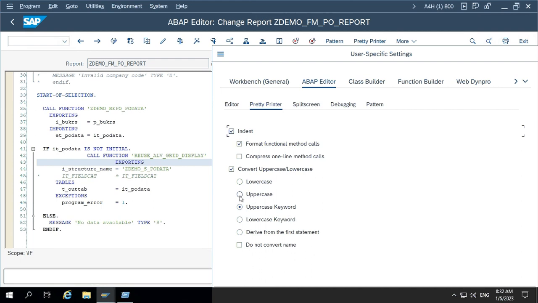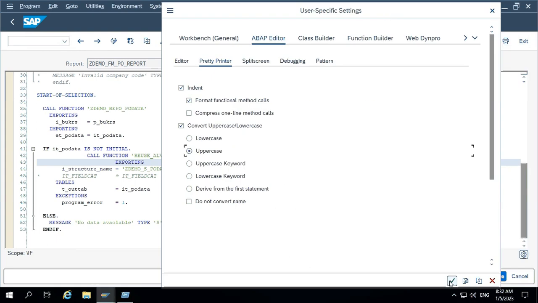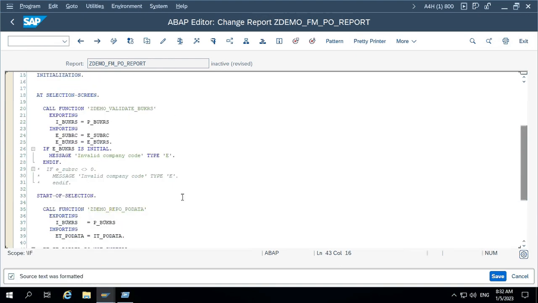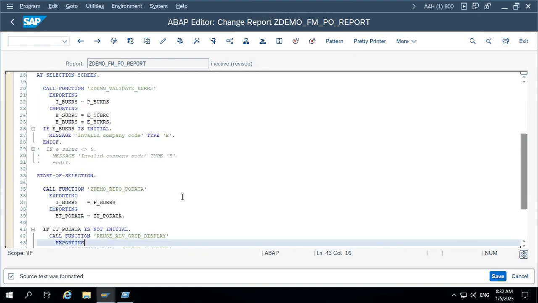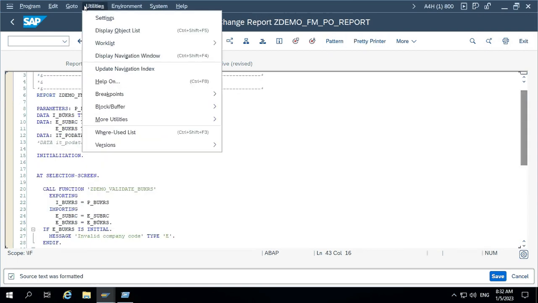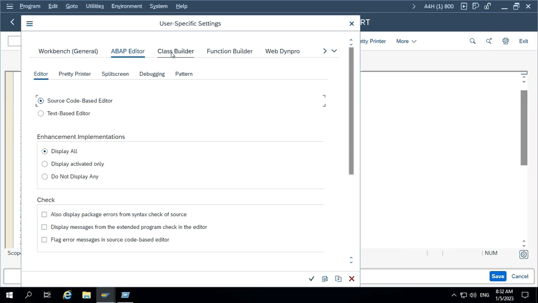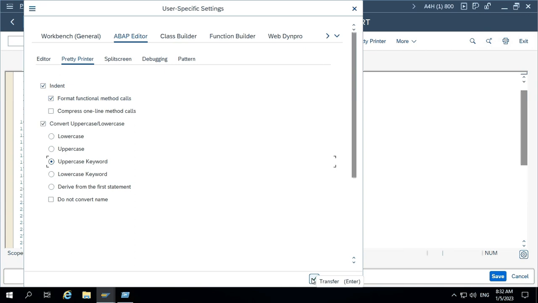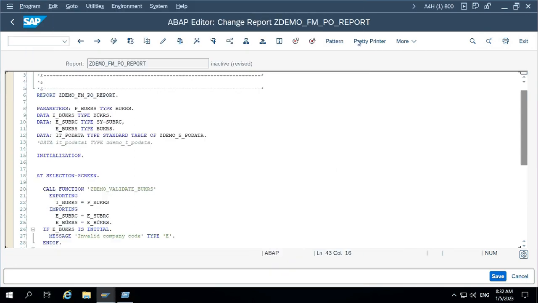If you select uppercase, what will happen? I've selected uppercase, not uppercase keywords. Now select the pretty printer. What did it do? It converted everything into uppercase, right? But usually I prefer keywords uppercase so that you can observe what the syntaxes are. Pretty printer.